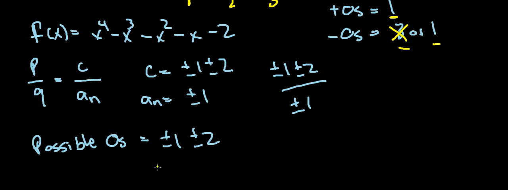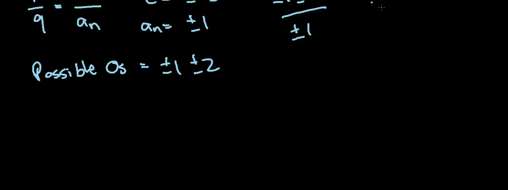And what's really convenient about this, because there's only 2, if we pick one and find out that it is not the zero, then there's only one possibility, and that's the other one. So that is significantly less work. When we were doing these problems before, we had no idea how many zeros there were. So we would have had to solve for all of them. But now we've just eliminated half the work, because we know there's one positive zero and one minus zero now. And if it's not one, it's the other.